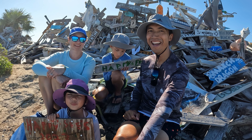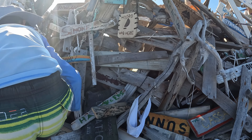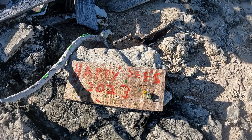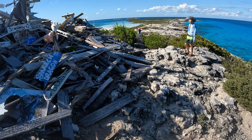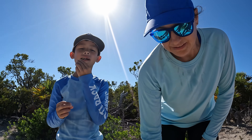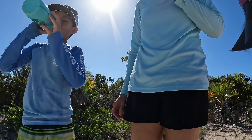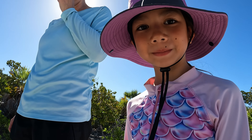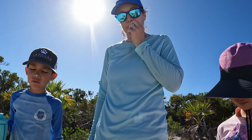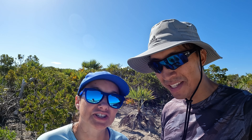Sarah, can you tell us where we are? At Boo Boo Hills! At Warderick Wells. How do you like this place? It's beautiful. We're trying a leaf from the sea purslane. It tastes like salt — it is horrible! It's not bad, it's refreshing. It has a salty, refreshing taste. I think it tastes like shampoo — like how shampoo smells, that's how it tastes. You should try sea purslane if you like shampoo.